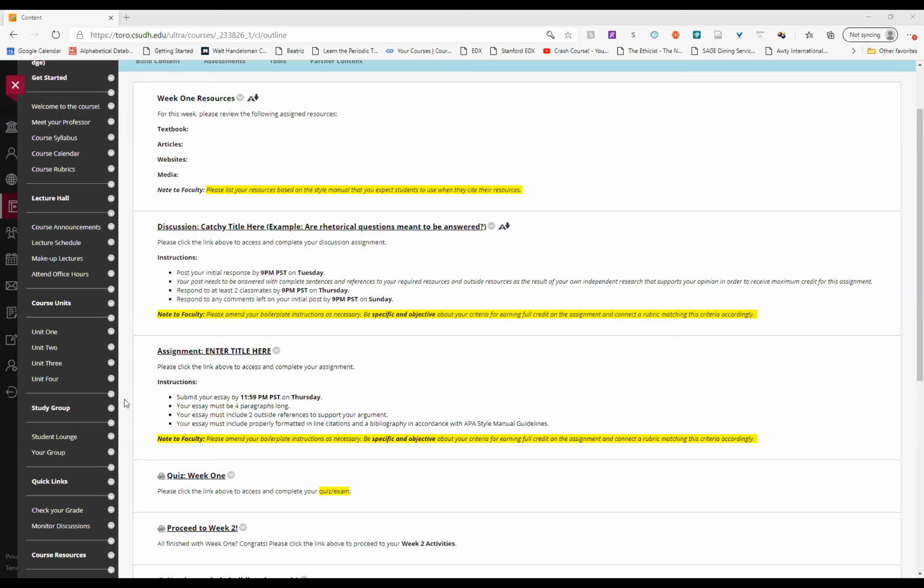So you're going to want to write your resource page or your resource block first, because obviously they need to consume the resources that are supposed to support them in order to answer a discussion question. And if your discussion question is the first thing that's due that week, put the discussion block first, and then they'll have their assignment or their essay or whatever they need to write or do that's probably going to be due later in the week. So put that next. After that, they're going to have their assessment on whether or not they consumed the resources. That'll be last. And after that, you'll have a link to move them along to the next week.